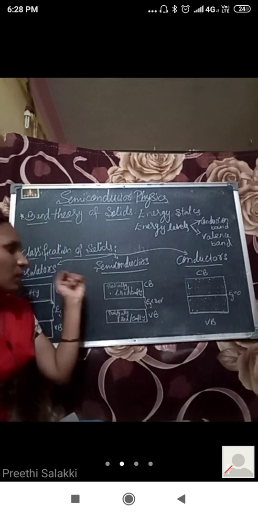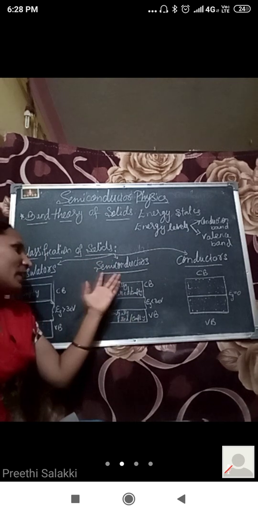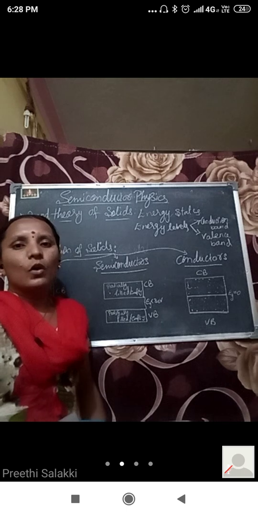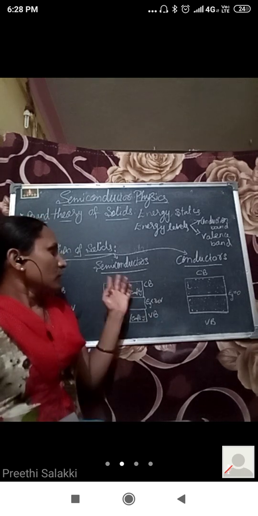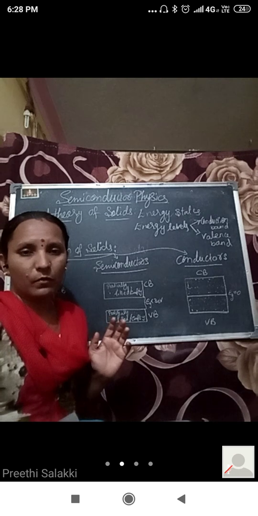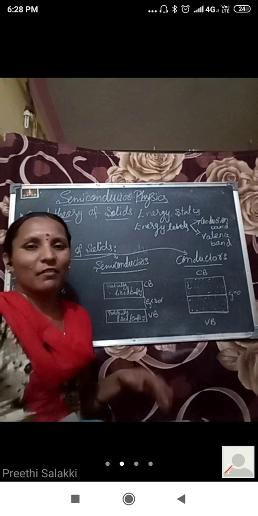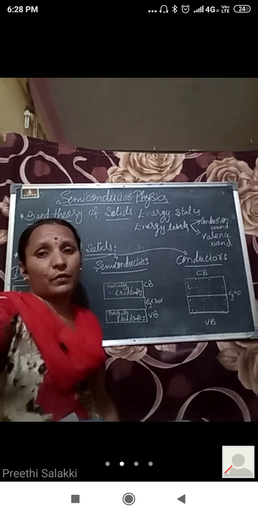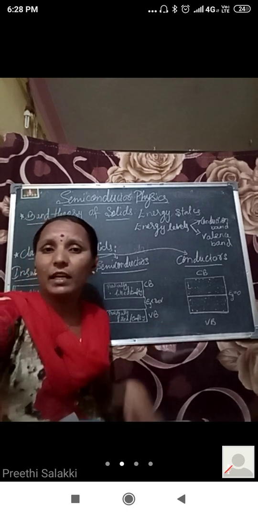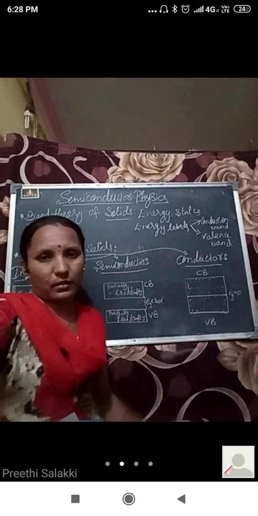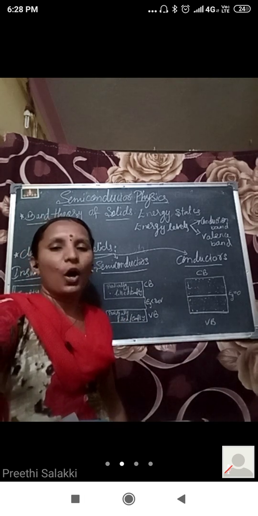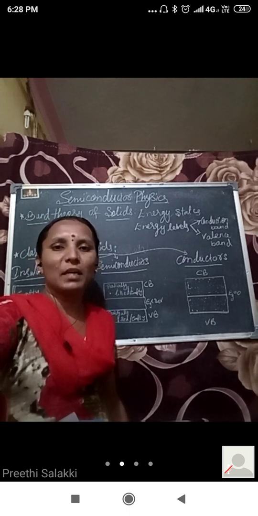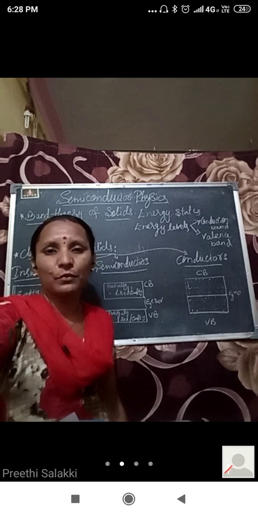So such a silicon belongs to the category called semiconductor. What is a semiconductor? Partial conductivity, but we cannot write like this in the exam. What are semiconductors? The materials whose conductivity lies between insulators and conductors are called semiconductors, or the materials which allow the current to pass through them partially are called semiconductors. Okay, remember well enough what I am saying here.